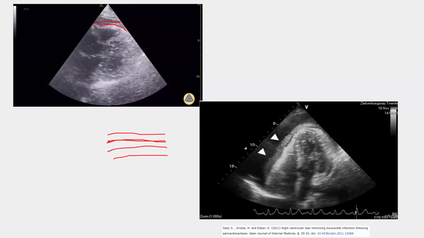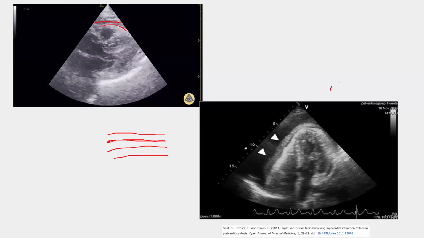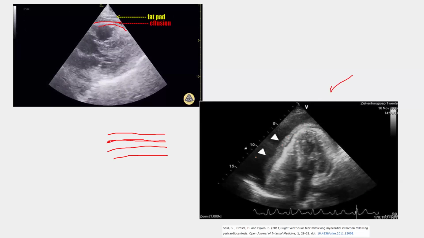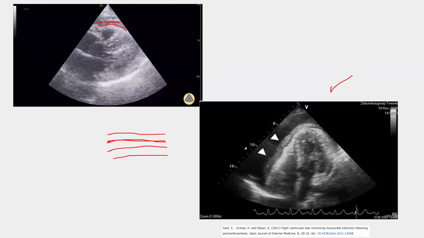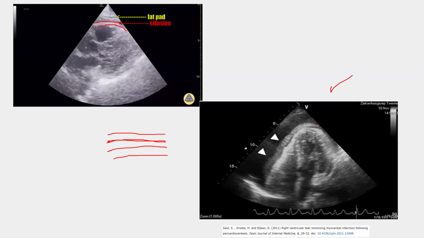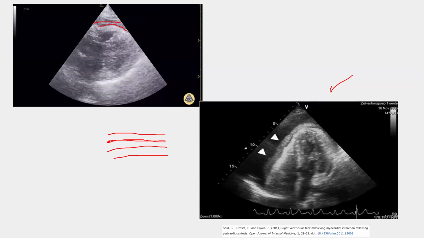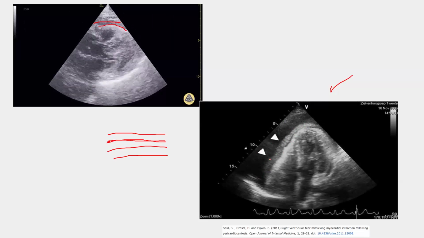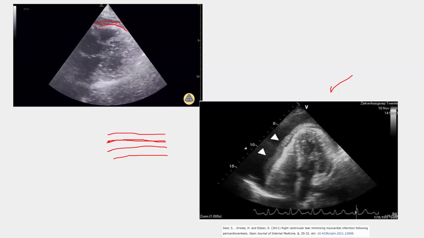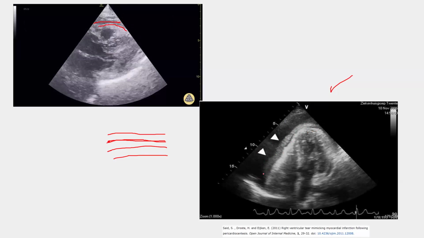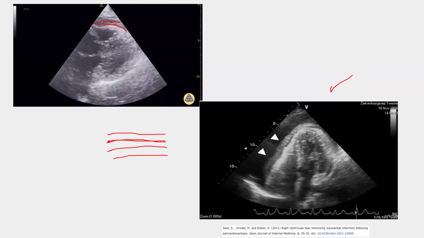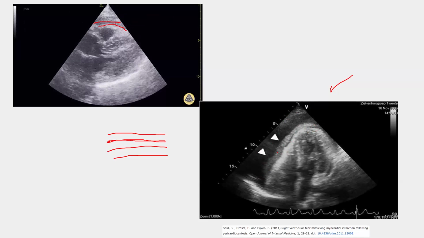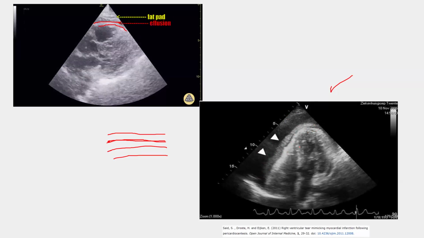So this is what we see. What about this one here? What are we seeing here? This is pericardial effusion, and something here. What could that be? And that could be fat. Yes, it could be fat, but in this case, this is a hematoma. So this is both pericardial effusion and hematoma. Okay, you can have them both, or you can have each one separately.